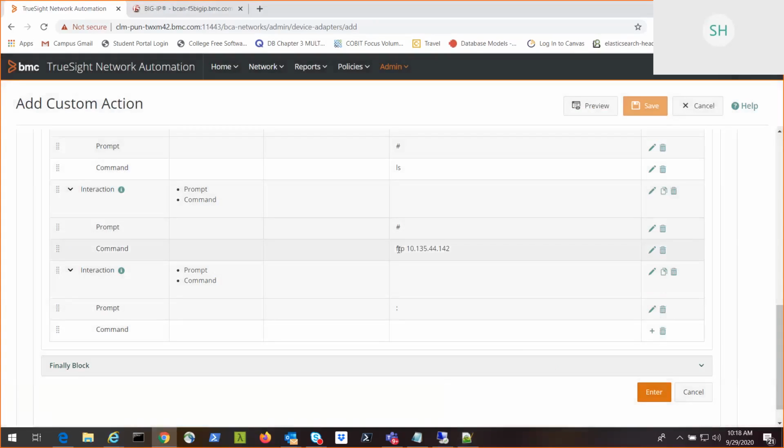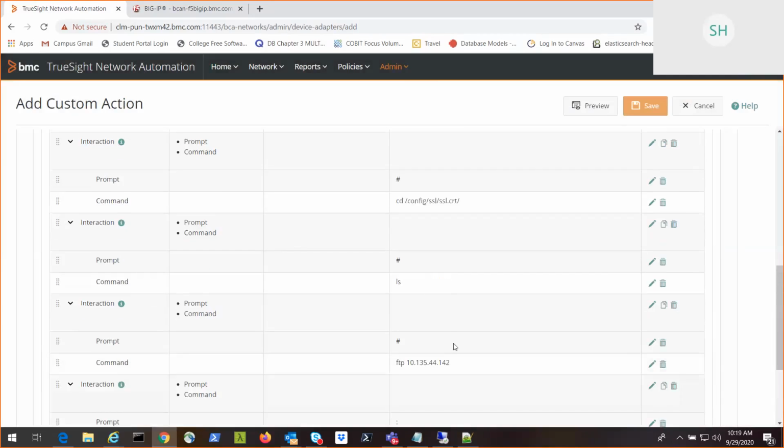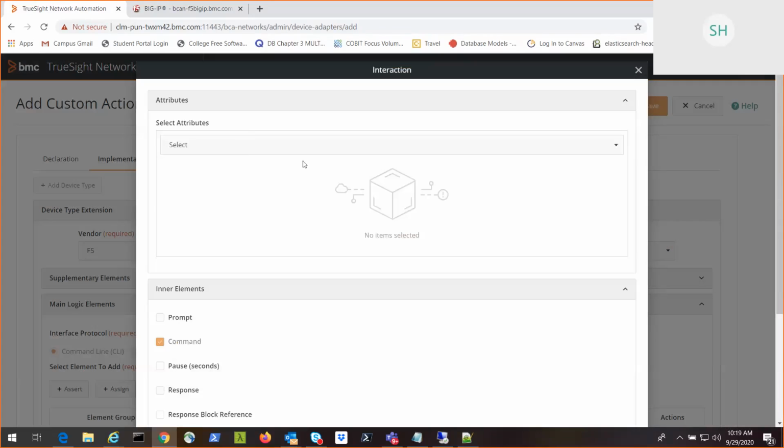Once it goes into the FTP mode, it's going to change the prompt to a colon rather than a hash, and then it's going to ask you for the username. Again, it's the same thing: you can hardcode it, or add into the system whatever you want.